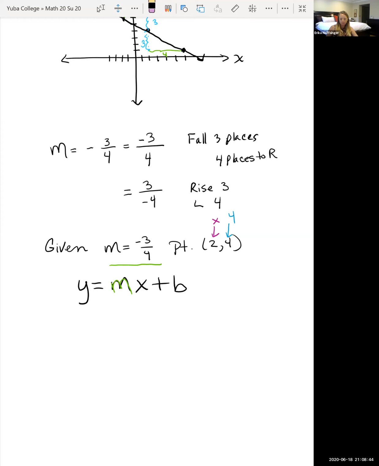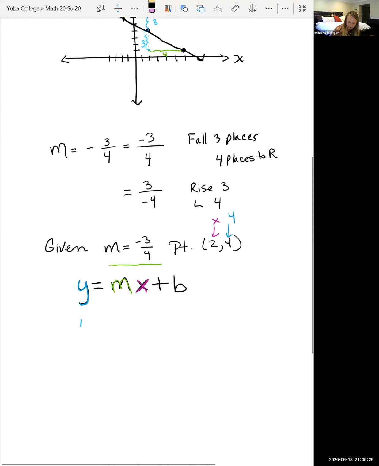Okay. Hopefully that's all in there. 4 is y. So if we go back in here, this equation, the intercept form, and we plug in what x, y of a point is and our m value, we can figure out what our y-intercept is. Once we know what b is and we know what m is, we know the equation of a line. That's how I tend to do these, and I don't use the other formula, but do whatever you feel you like best.